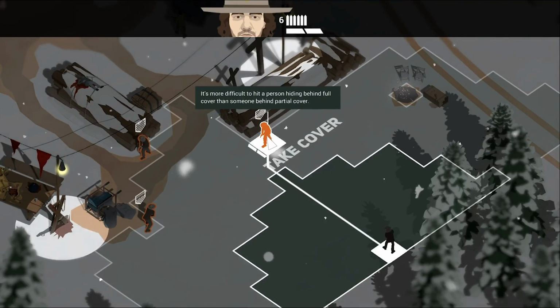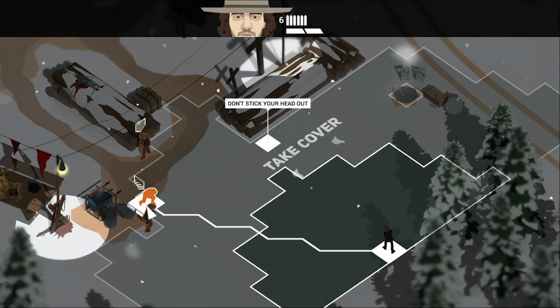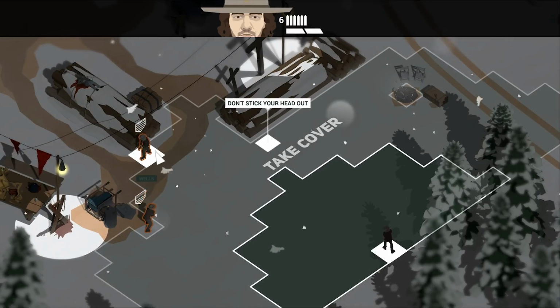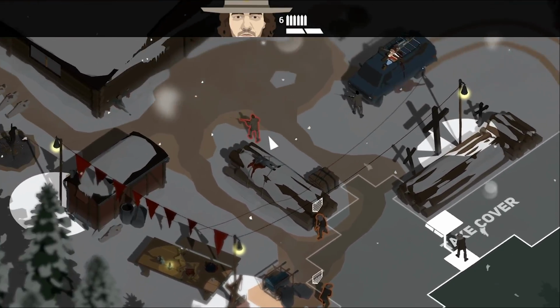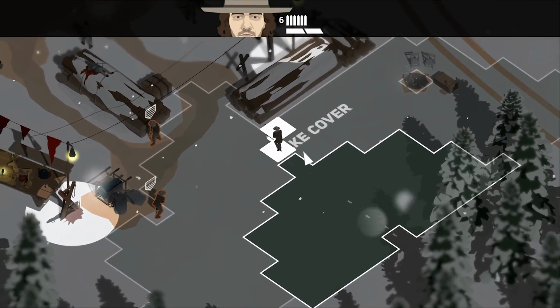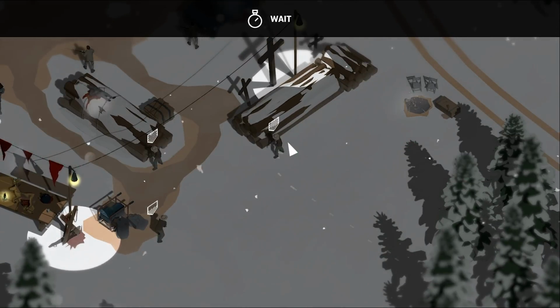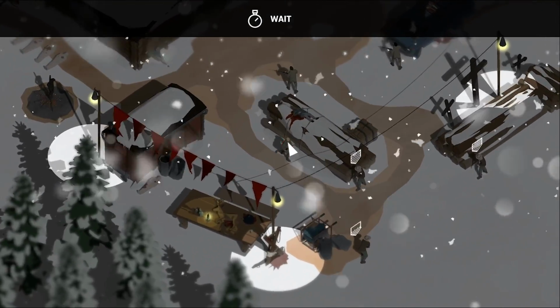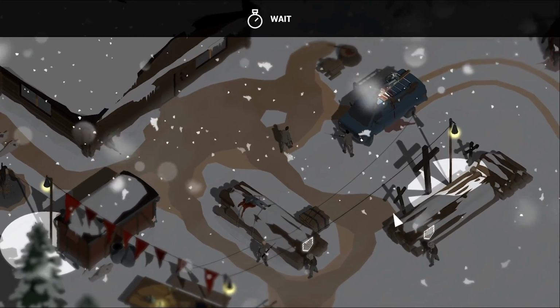It's more difficult to hit a person hiding behind full cover than someone behind partial. So that's partial. You can see the way it's coloured in like that. That's full cover, and so is this one. Let's get in full cover. Okay, we've got a couple of hostiles here. Suspect's turn. Should call it the perps. Oh, don't you go near him. Oh, it's so close.